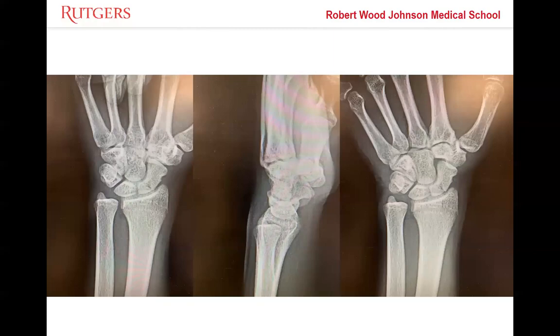Okay, so he's unwilling to give up hockey. He says, "Is there any other option?" So to Jimmy's point, then we're going to go do an operation. Are we going to bone graft him at the same time? And if so, do we want to take the iliac crest? Do we want to take distal radius? Do we want to just put a screw in it?